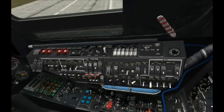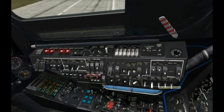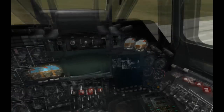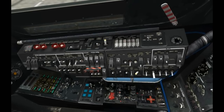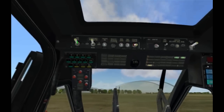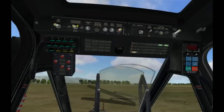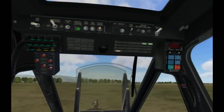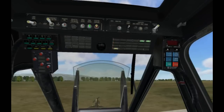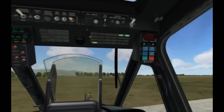And here are a lot of the lights. We can have gauge illumination, night lighting, ADI, HSI lighting, formation lights, and dip lights. And also up here we can go and select different intensities for the navigation lights. Of course we have windshield wipers. Set that back. Heating for the pitot, and backup pitot gauge, and that all looks good.